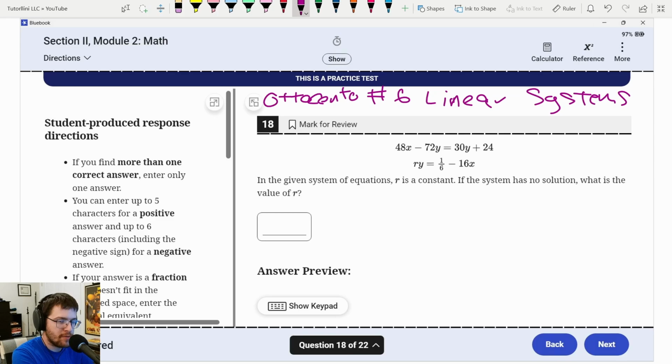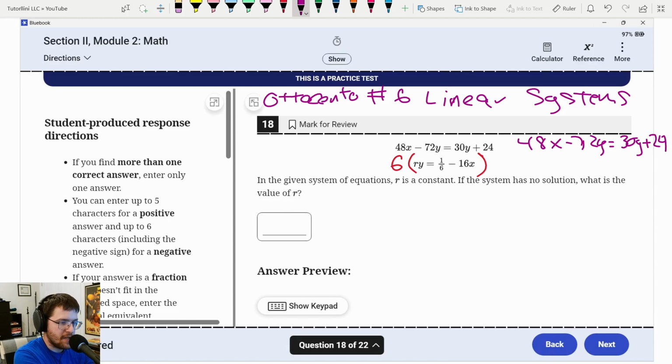All right, so first thing we need to do, I'm seeing this question's kind of teeing me up for standard form, so I'm going to try to get things in standard form. Ax plus By equals C, Dx plus Ey equals F. First things first, we don't want to have fractions when we do this. You don't really need to worry about this, but I think it's a good idea. So I'm going to clear the denominators. The only denominator we see is 6. I'm going to multiply both sides of this equation by 6. So right now I have 48x minus 72y equals 30y plus 24.